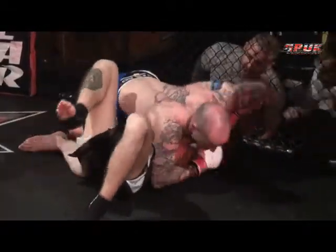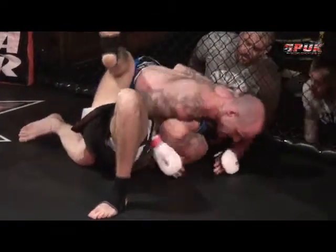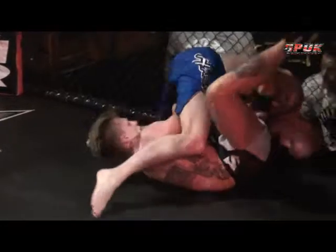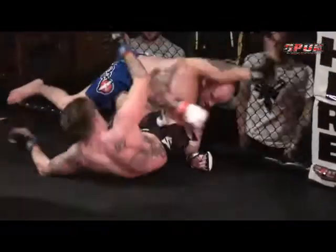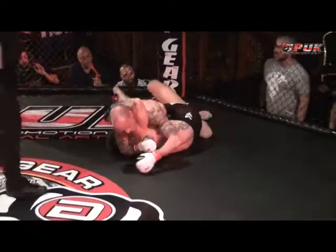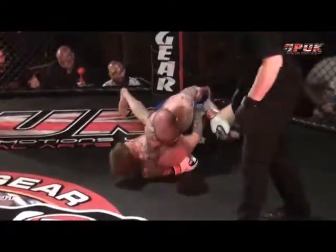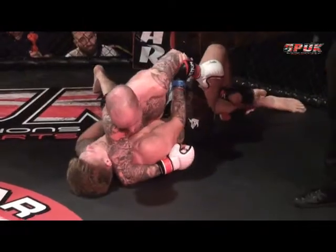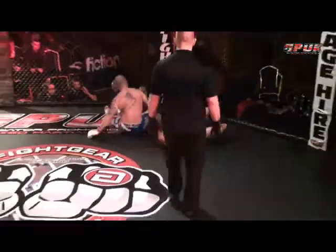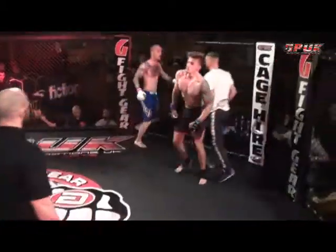Can't quite see what he's doing at the moment. Looking up on the big screen — it looks like he's trying to attack the forearm. Nice escape there though. Ten seconds remaining — he did leave himself again with an omoplata. He was trying to turn into it but didn't quite get the purchase on the arm. Somebody shoots from the bottom. Quite an eventful first round — bit of everything in there.